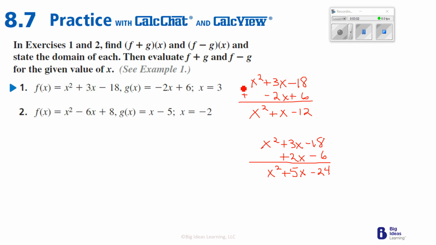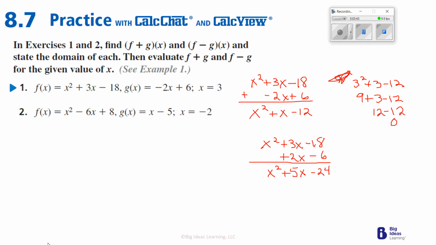Now it says x is going to be 3. So if x is 3, I'm sorry, I'm going to change this out. Instead of x squared, it's 3 squared plus 3 minus 12. Well, 3 squared is going to be 9. 9 plus 3 minus 12. And 9 plus 3 is 12. And 12 minus 12, that's 0.